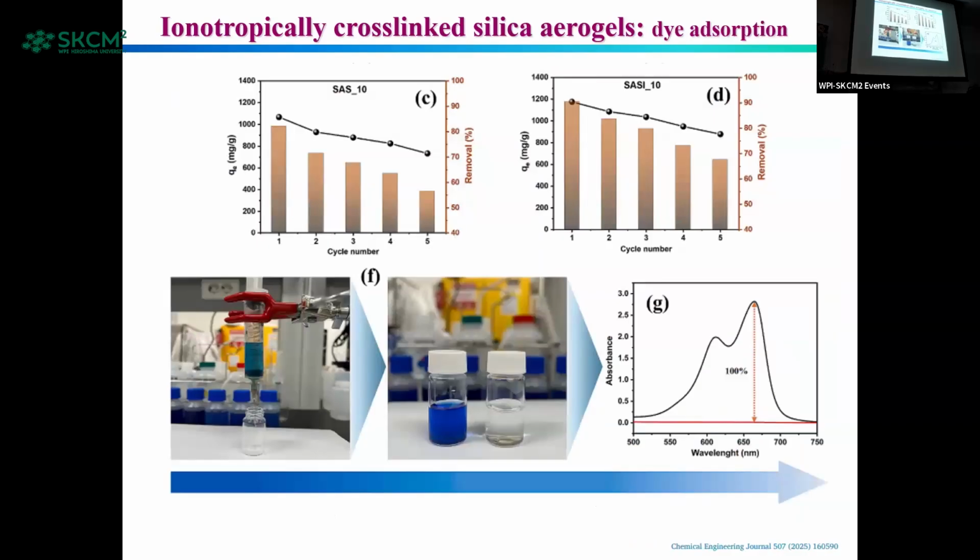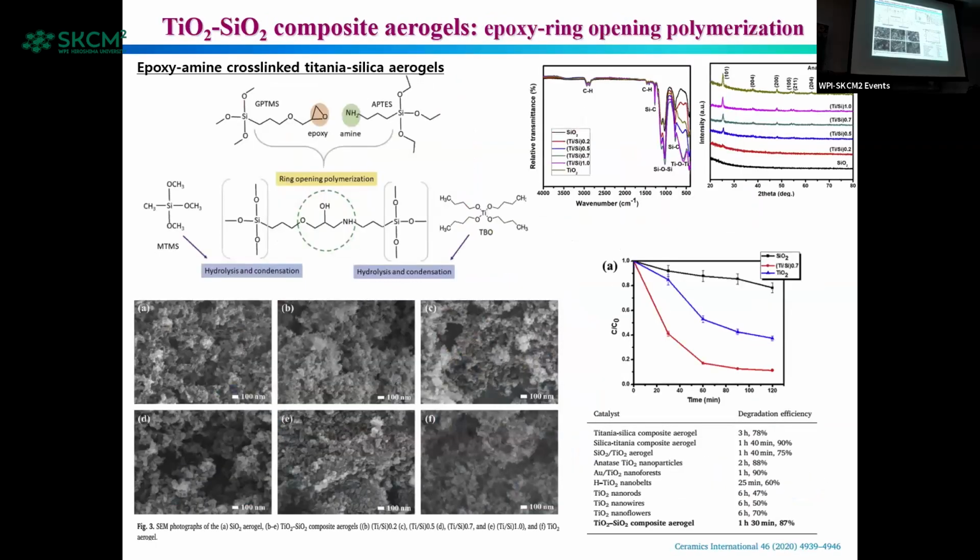And you can see here a filter. This is a dye solution, methylene blue dye solution. Here is the aerogel, and with the aerogel you can see we can separate the water from the dye. So it works like a filter. From the UV-visible data you can see this is for methylene blue, and if we filter it, the curve is at the zero line. That is highly transparent, which means you can purify 100% of the water from that MB solution. That is the beauty of these aerogels.